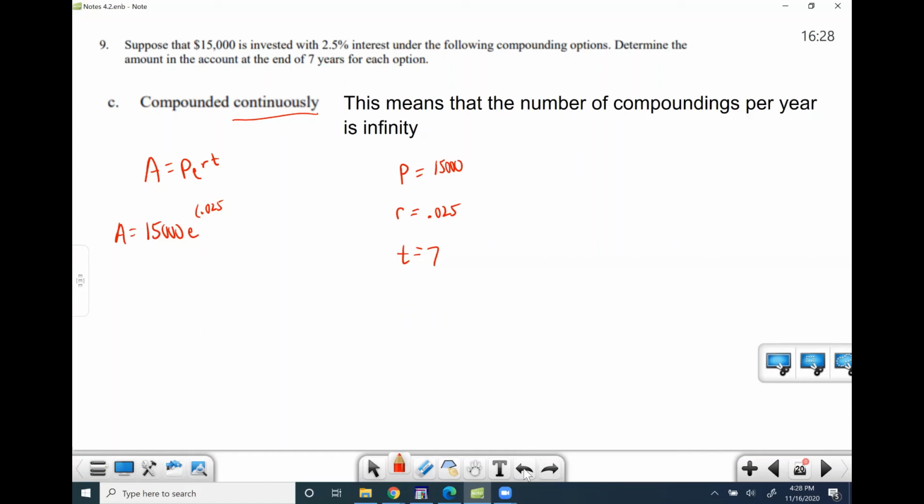Maybe we'll just hit times. No, maybe I will do it that way. If you're bad with the exponents, then you might as well just do 7 times 0.025 right now. My calculator is giving me 0.175. That's a little bit easier to type in. So again, you guys got to locate that E button. So take a second, substitute this in, and let's see what y'all get. Hopefully it's like 17,000 something. Let's see.